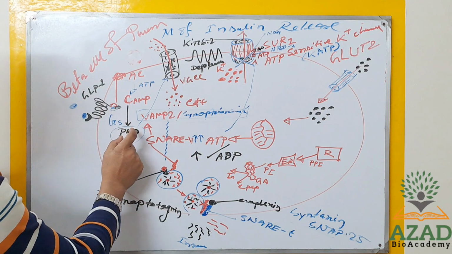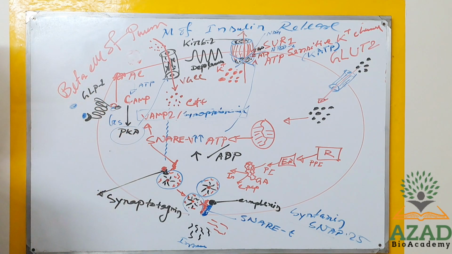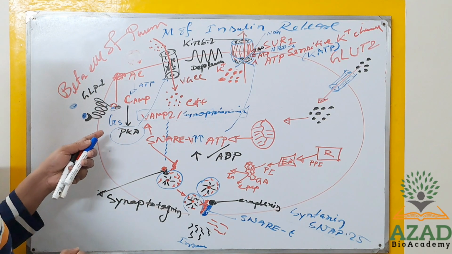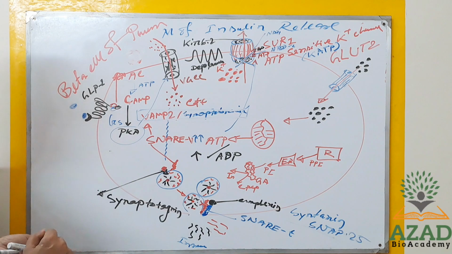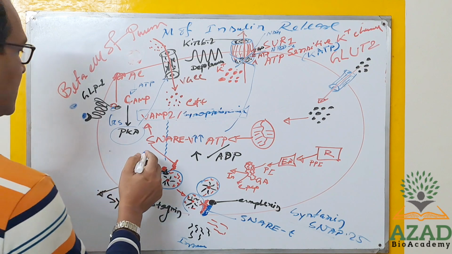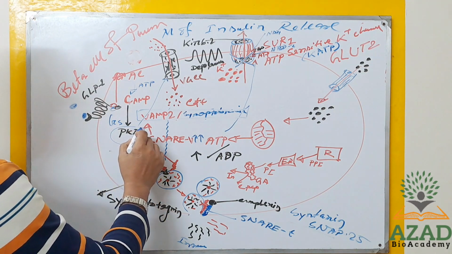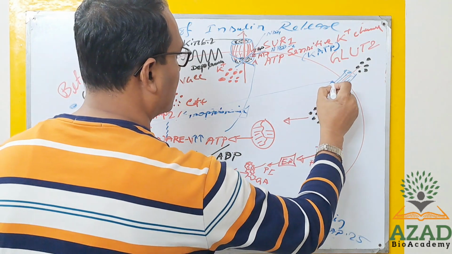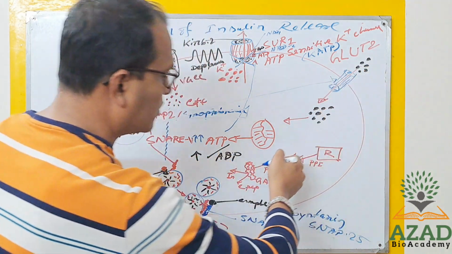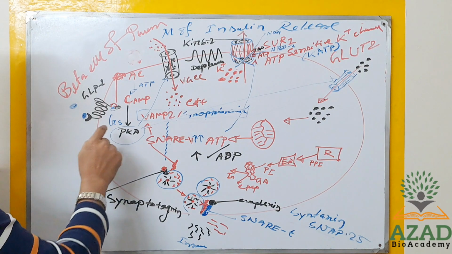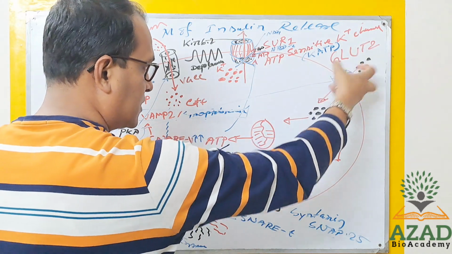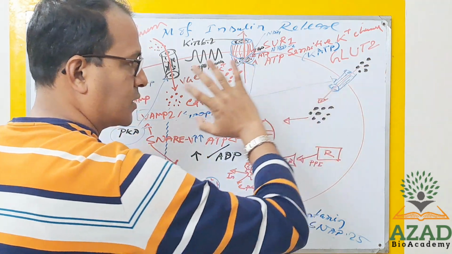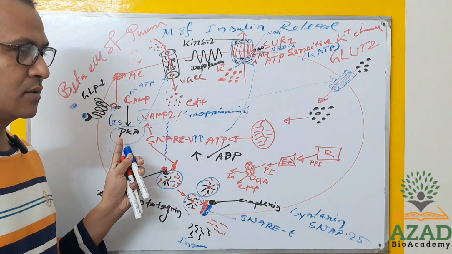Okay, so PKA is one of the major kinase enzymes which will be produced by the help of GLP binding to the membrane of the beta cell. Okay, and then another function, that PKA directly activates entry of more glucose through the GLUT2 channel. So PKA also works on the GLUT2 channel, and that GLUT2 channel will just receive more glucose from outside to inside. Okay, so this is another function of PKA.